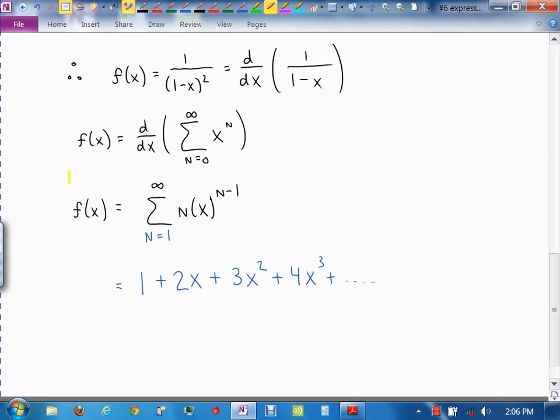So this is basically the answer right here, but this is me writing out a few of the terms. Now, I'd like to do something before we move on to the next example that you're going to see come up a little bit later. I'm going to do what's called a change of index. Understand please that what I have highlighted in yellow is correct. There's nothing wrong with that answer.